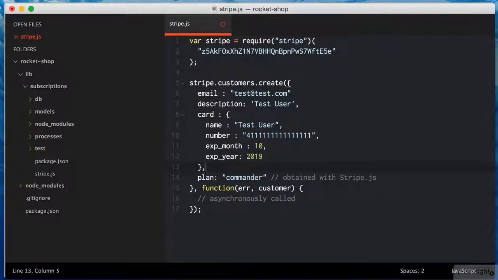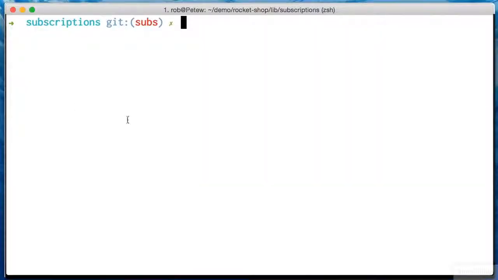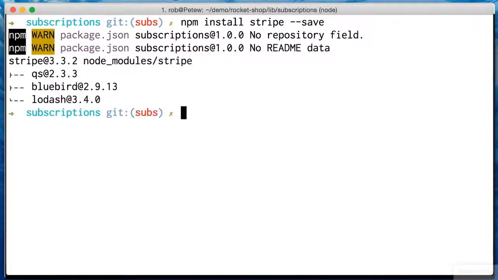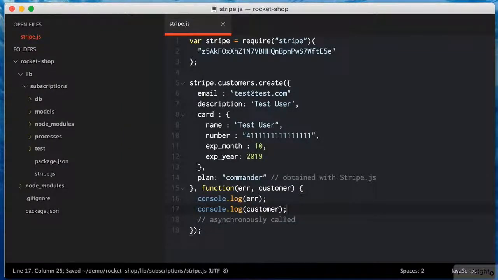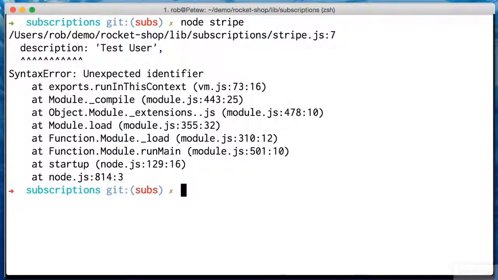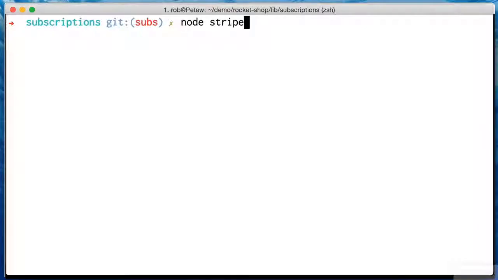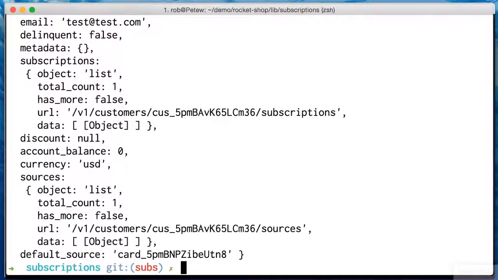And there you are. The last thing I need to do is make sure that I have Stripe installed. And the Stripe people are good enough to provide us with a client library for Node that is really easy to use. In fact, that is the code that I copied and pasted. You can see all the other API code for different languages up at the API documentation. So let's log both things out to the screen, an error and the customer that is returned from this call. Oops, looks like I forgot a comma, and boom! Yeah, that was pretty quick.